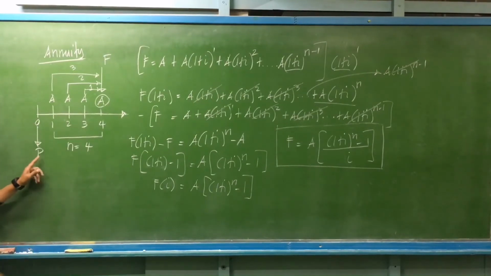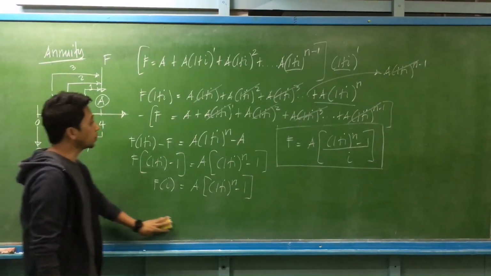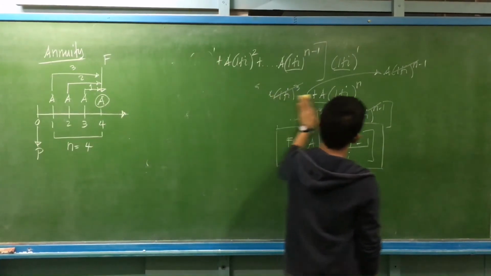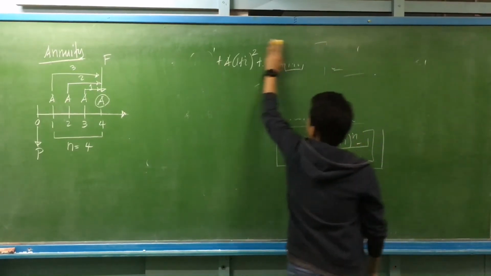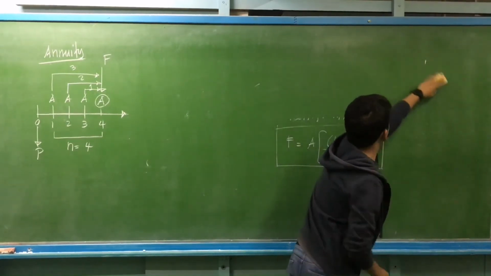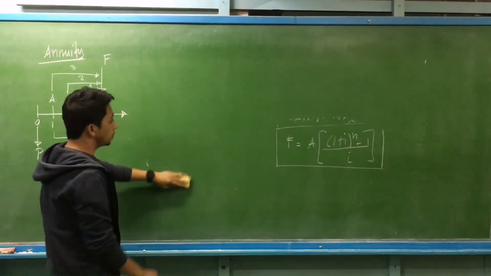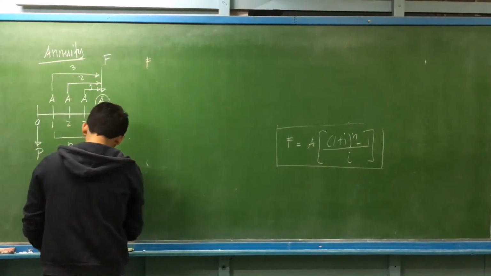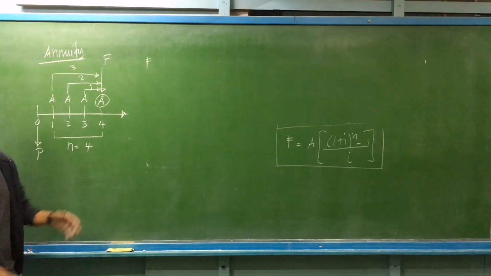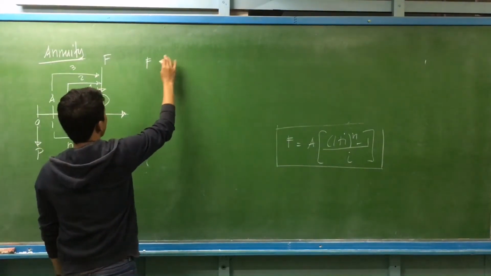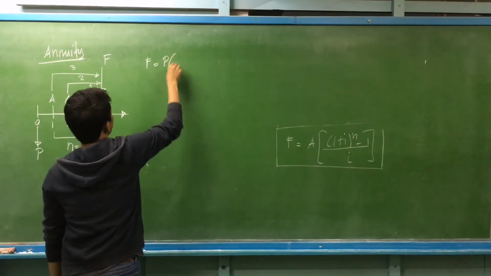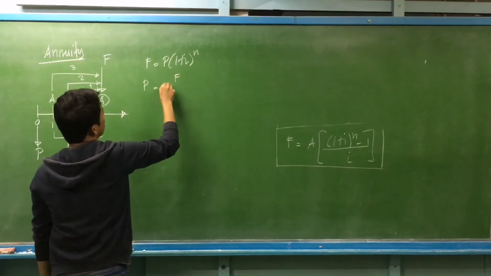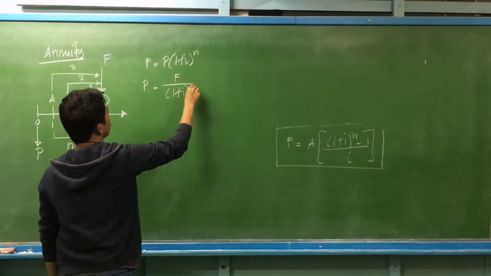How do we compute for the present amount? Okay, how to compute for the present amount? In computing the present amount, we go back to the equations of ordinary compound. What is the future amount of an ordinary compound? We have the future amount equals the present amount times 1 plus i raised to n. So the present amount will be equal to the future amount divided by 1 plus i raised to n.